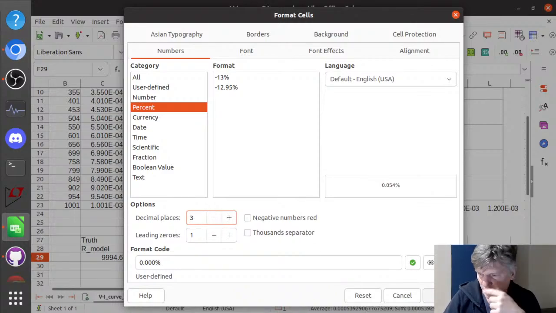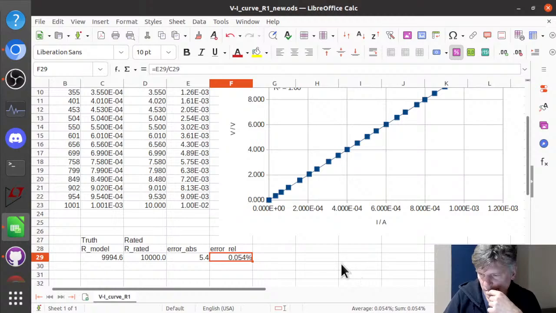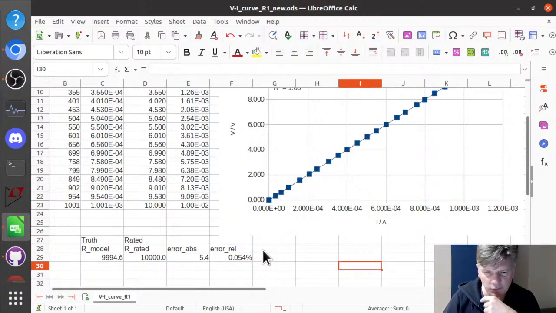So you see the relative error between your measured resistance compared to the rated resistance is 0.054%. That's negligible, right? So this is a 10K resistor you have in the lab.